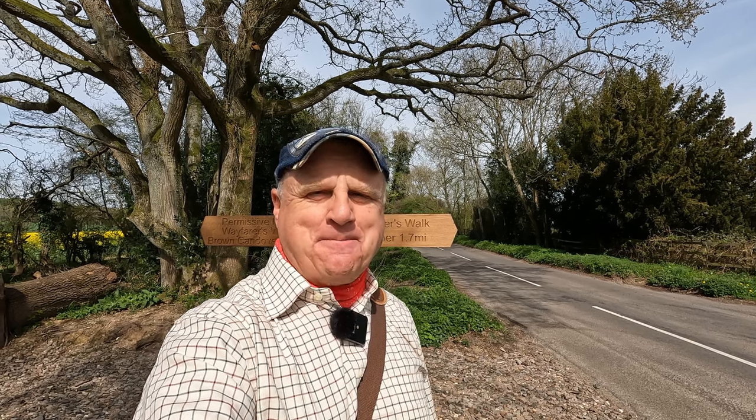And of course, just up the road behind me is Dummer Down Farm, which was once home of Major Ronald Ferguson, father of Sarah Ferguson, who of course married Prince Andrew back in 1986, which caused a lot of excitement in the village of Dummer. Sadly, the Major died in 2003. And of course Sarah, I think she's still titled Sarah Duchess of York, although I lose track.